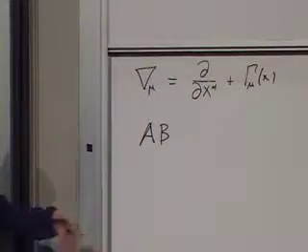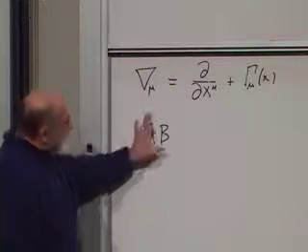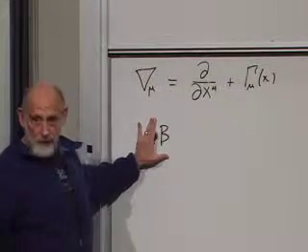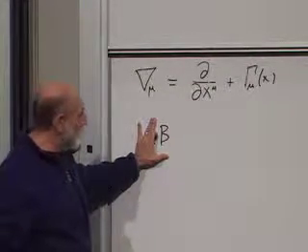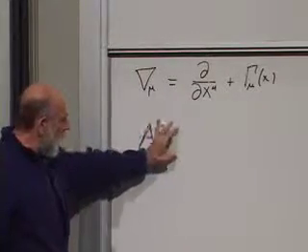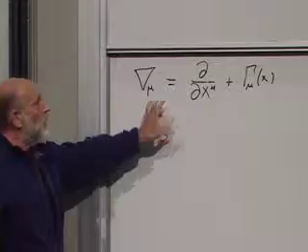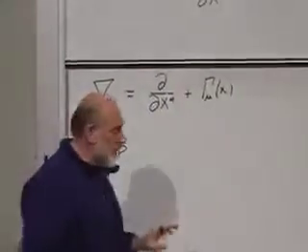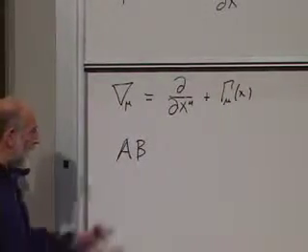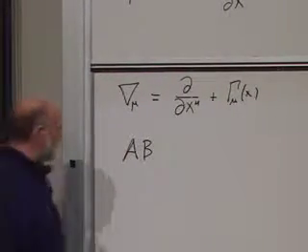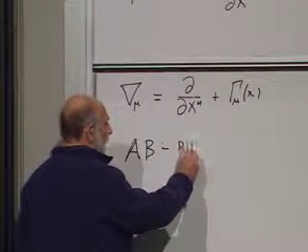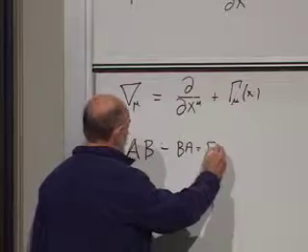The product, what does the product AB mean? Well, it means you first act with B on whatever your operations are supposed to act on. For example, if it's supposed to act on a vector, act on a vector. The result of acting with B is a new function, and then you act with A on it. So first act with B and then follow it by A, and that, of course, defines the product AB. The difference of AB and BA is, of course, called the commutator of A with B.